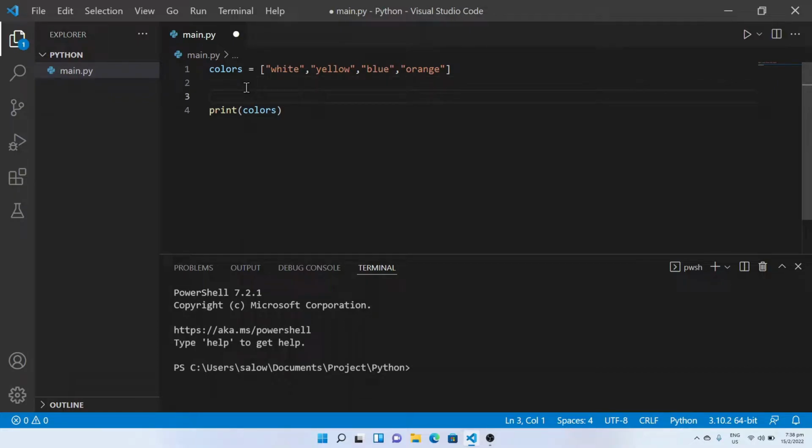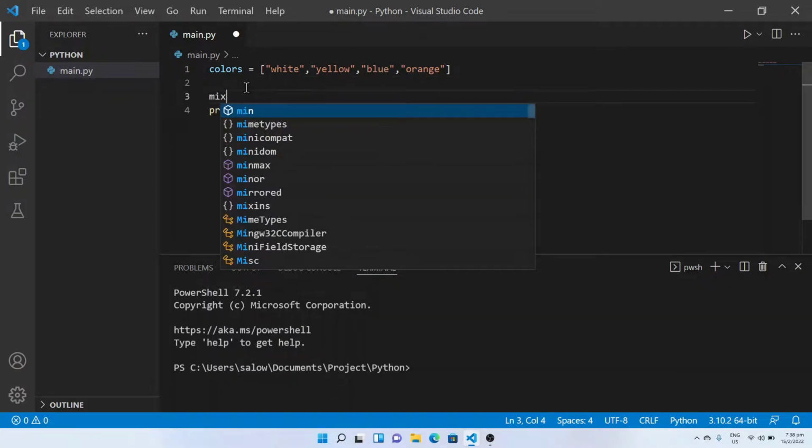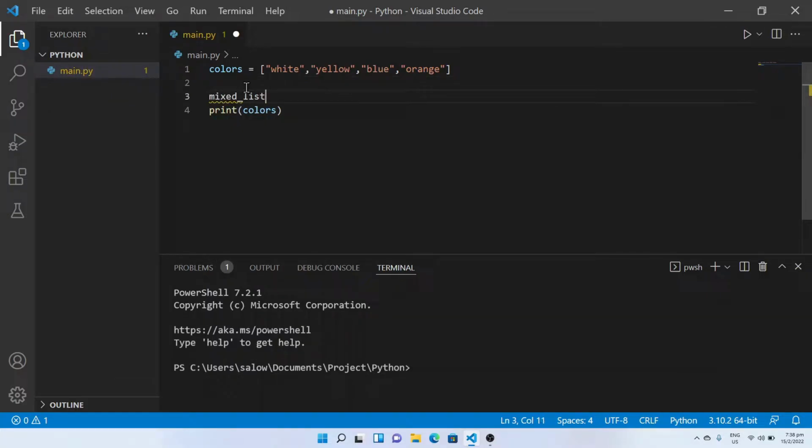Now it's not necessary for a list to have all of the items of the same data type. We can also create a list having mixed data types, and it may also contain duplicate elements. Let's create a list called mixed list to store mixed data types.